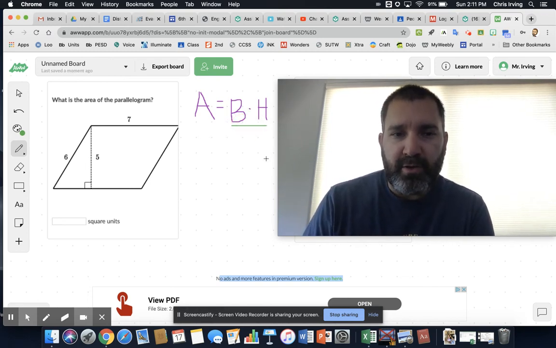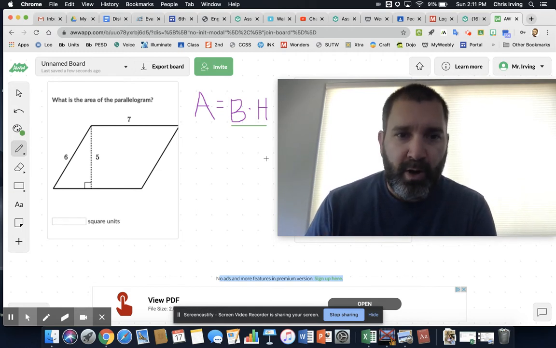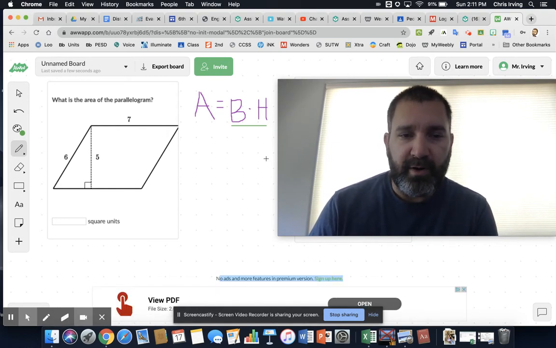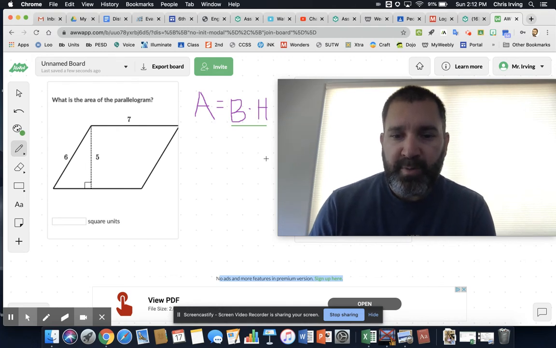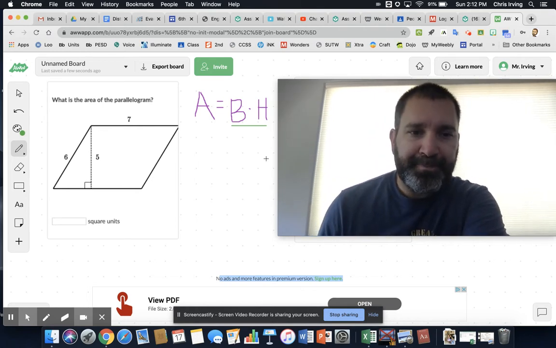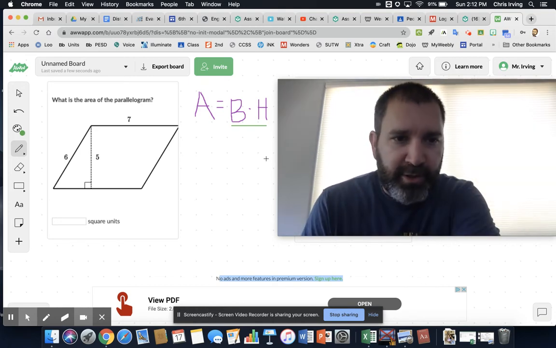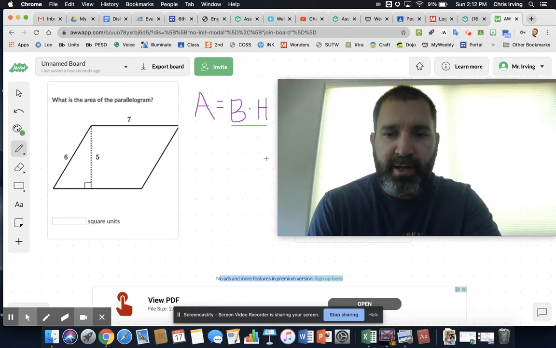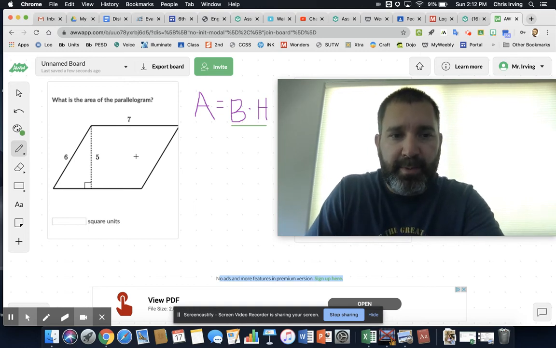Remember, area is just a measure of square units that an object occupies. For example, if you're trying to paint a wall, you need to know how much paint to buy. Usually on the side of a can of paint, it will tell you how many square feet that amount of paint will cover. In order to know how much paint to buy, whether it be 1 gallon or 2 gallons, you have to measure the wall that you're trying to paint. That's why knowing area is so important. We're not looking at a wall of a house right here, but we are looking at a parallelogram. So again, it's the same thing.